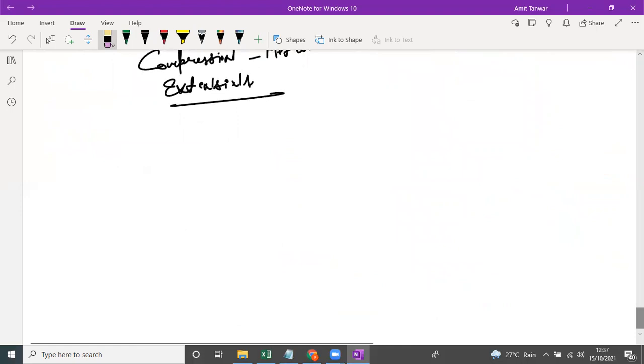The next message, after server hello, is the certificate. The server will send the certificate to the client side.